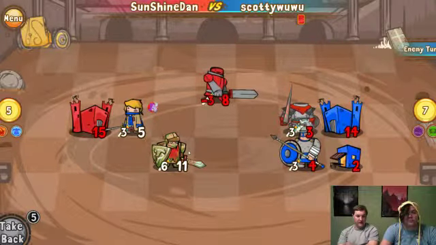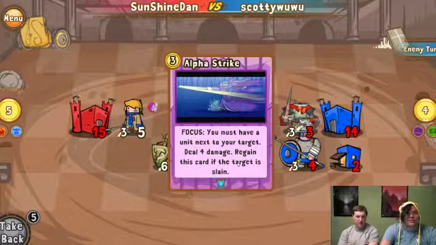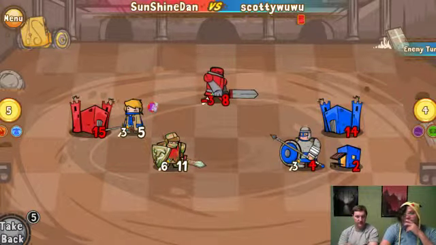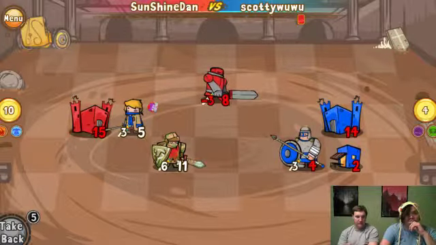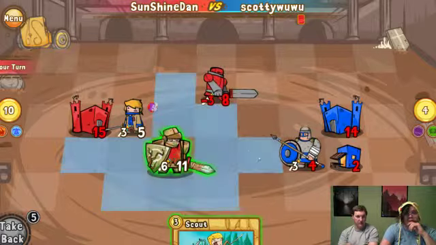So have the 6/11 come up and kill that. Yep. And we'll put this up top and deal for 3. Regain this card if it's slain. Nice. It's a powerful card. Alright, so yeah, we just want to get closer.